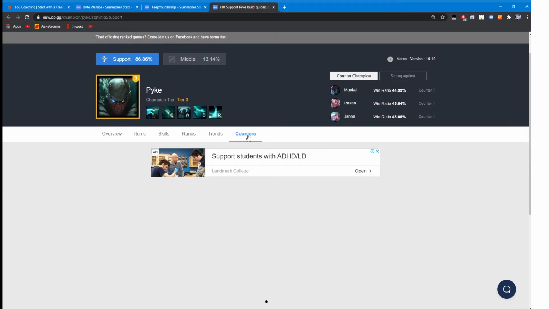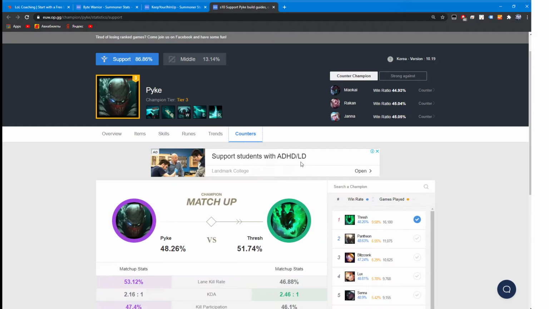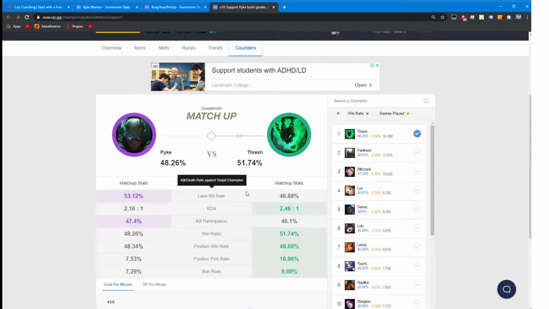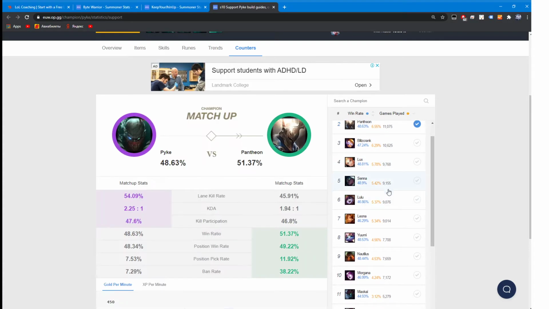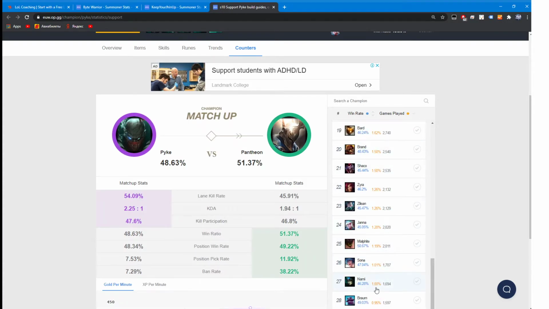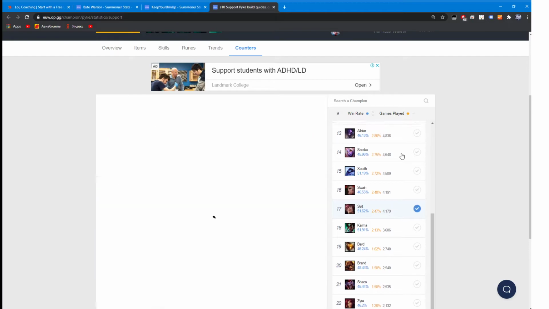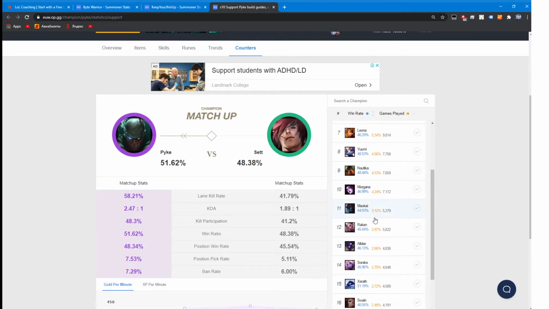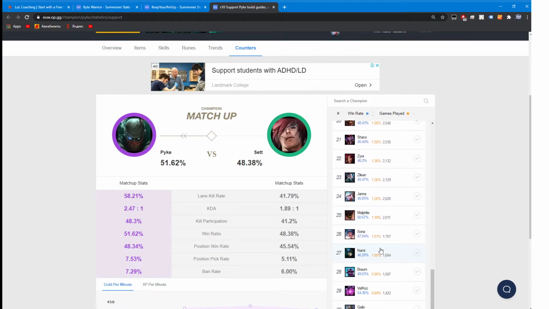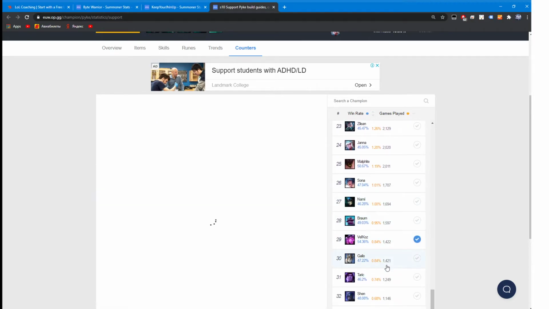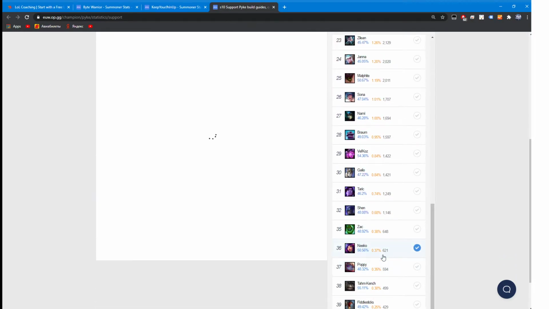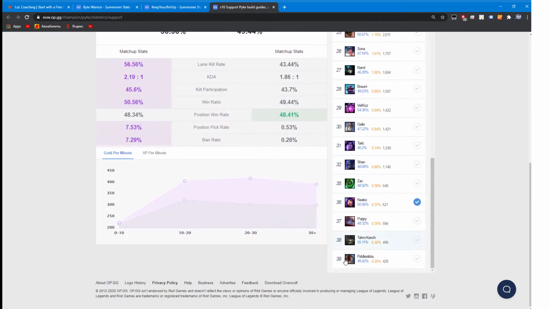And then you can go into the counters tab. The counters tab over here will tell you how well you perform against other champions. Like Thresh is the worst matchup, so probably pick another champion. Pantheon you win against really badly. And as you go, you can see your win ratio versus different matchups. Now you understand how you can expand your champion pool accordingly. So this is another thing that you can use op.gg to help you with, obviously. And you can see that you win against Vel'Koz, obviously, and you win against Nico support, if that is ever a thing or returns to be a thing.